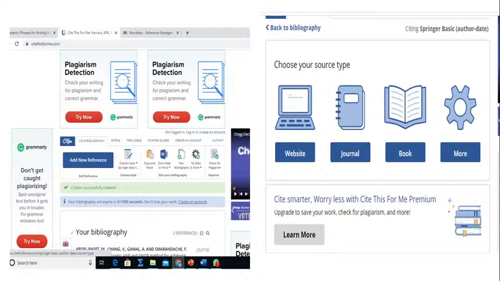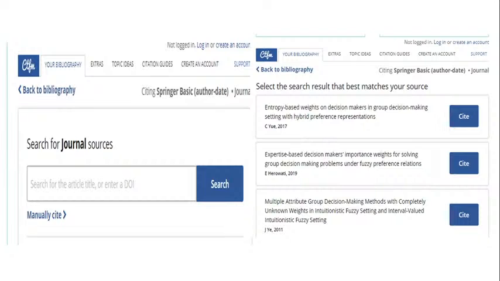Next, this is the reference generating tool, Cite This For Me. I am putting a screenshot right here. Not only for articles, even for websites, journals, books, and conference proceedings, you will get everything. Here in this part, add my reference. Here you can select different styles. You look at some words here, Springer Basic, or you can select Harvard, IEEE, or APA, right? Whatever is asked by your targeted journal, you can generate it.